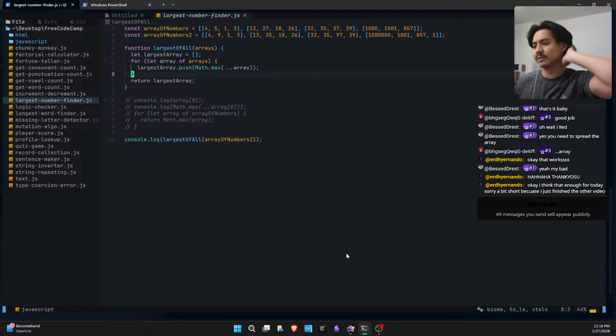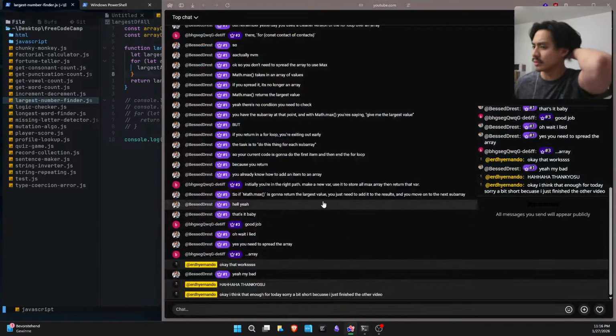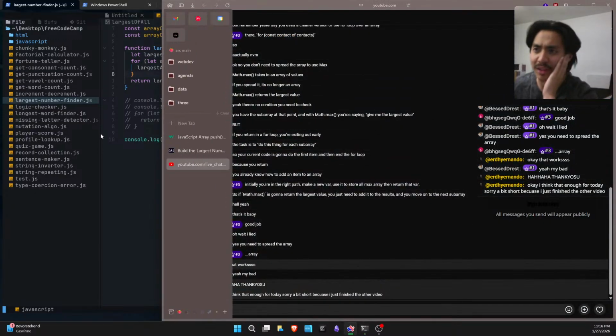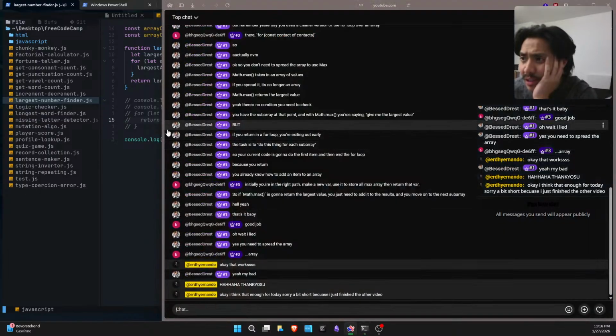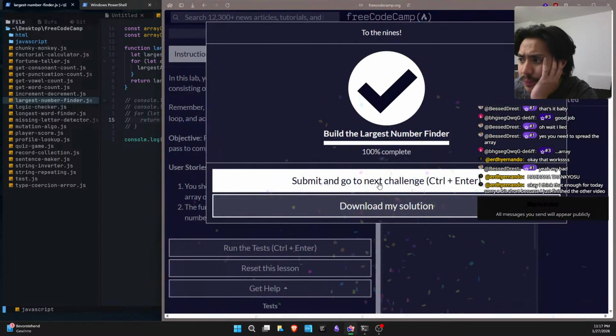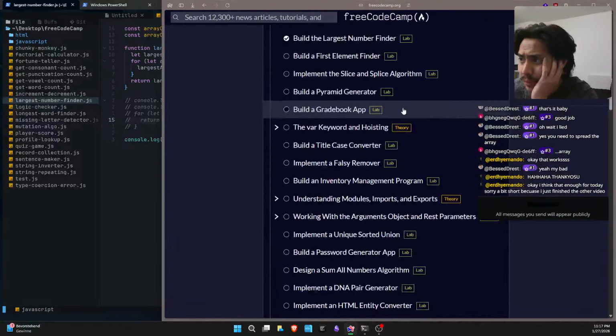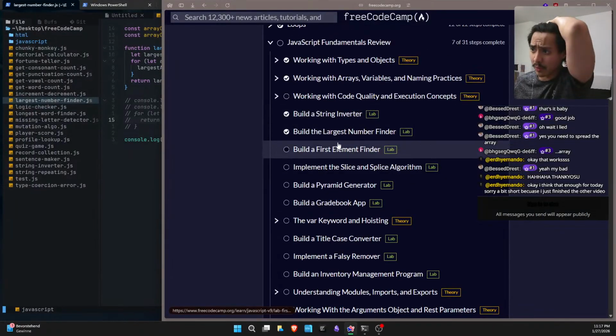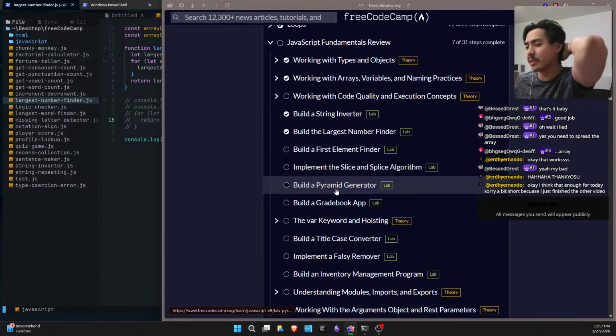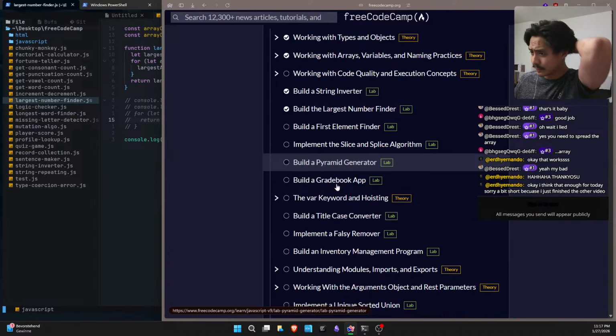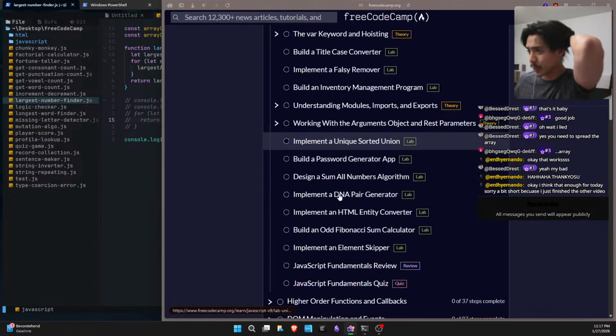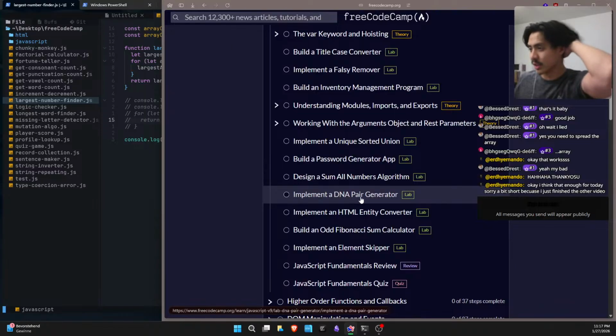Cool. Okay. Wow. That's nice. So we have 1, 2, 3, 4. Okay, this pyramid generator is going to be a looping crazy.